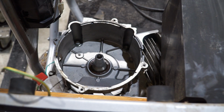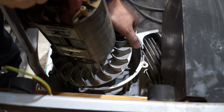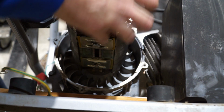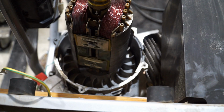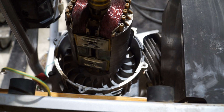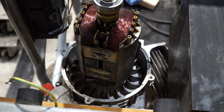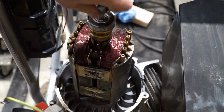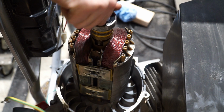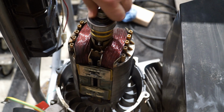To assemble the engine, we basically do it in reverse order of what we did before. So I'm going to put the rotor on first here. Just drop that into position. And then I'm going to take the bolt. I'm just going to lightly tighten this down just enough so that I know it's holding well and everything's straight for when I put the stator back on.